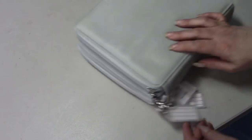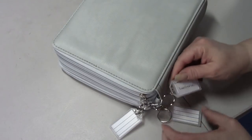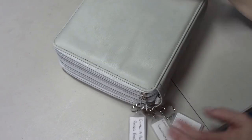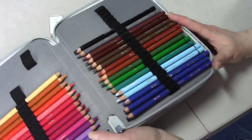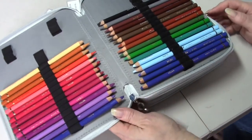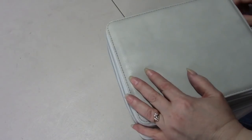This case here has my Caran d'Ache Luminance pencils, some Holbeins, and my Conté à Paris pastel pencils. These are the pastel pencils I have - I haven't really played around with them too much, so I need to do that because I want them for backgrounds and I don't know what I have for skin tone.